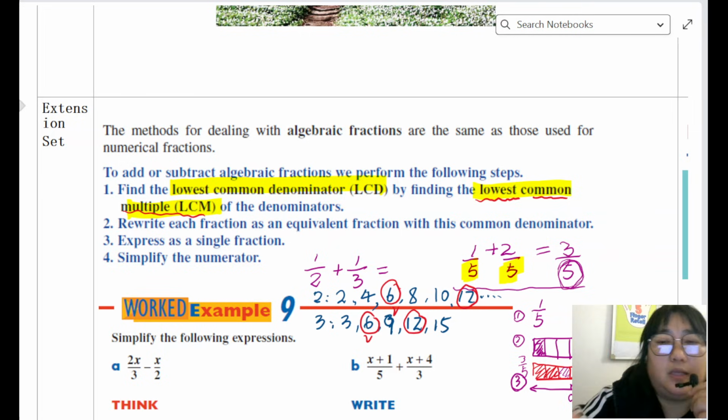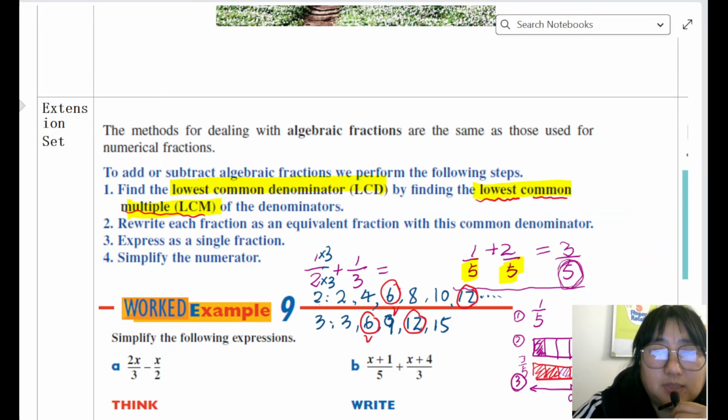Then we have to do an operation and make sure the denominator will be equal to 6. To change 2 to 6, we have to times by 3. If the denominator is times by 3, the numerator also has to be times by 3. Then you won't change the value of this fraction. That is called an equivalent fraction. The numerator and denominator are enlarged the same number of times.